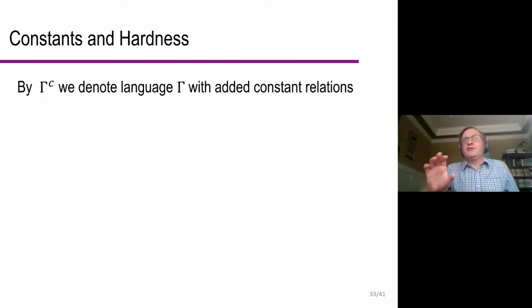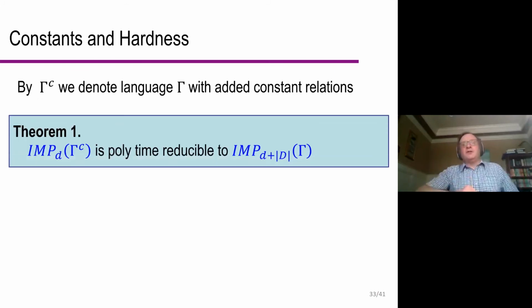And clearly, in terms of reductions, it's very, very useful. So the good thing about IMPs is that we can add those constant relations fairly pain-free. Well, we may sort of move to polynomials of slightly higher degree, but this increase in degree is kind of constant. It's the size of the base set. Okay, so that's somewhat an improvement, and we can do quite a bit. Again, it turns out that this is enough to get some lower bounds on the complexity of some IMPs at least, just immediately.